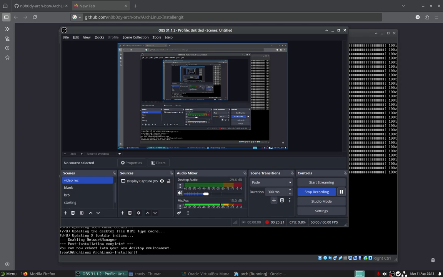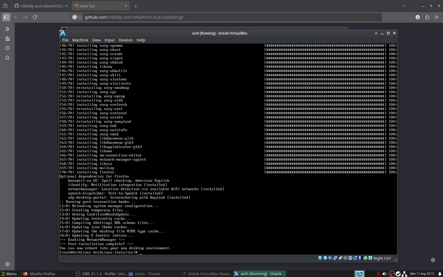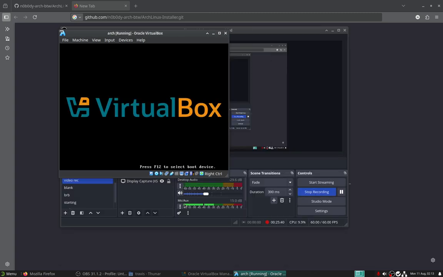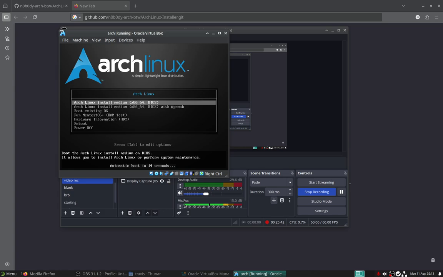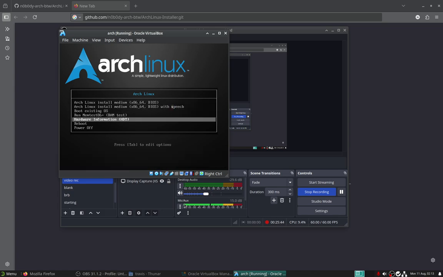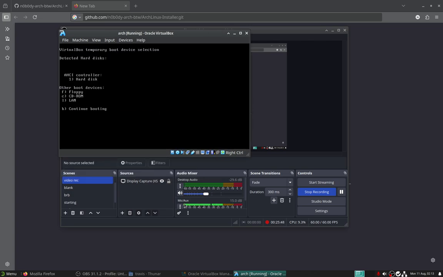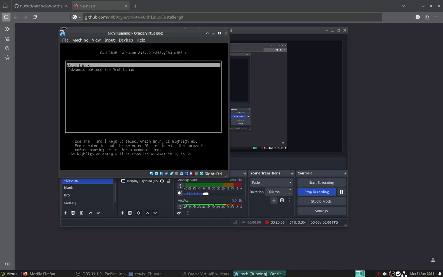Okay, and now as you can see, it says post installation complete. You can now reboot into your new desktop environment. So just type reboot and you'll reboot. I have to select my disk in here. There we go.